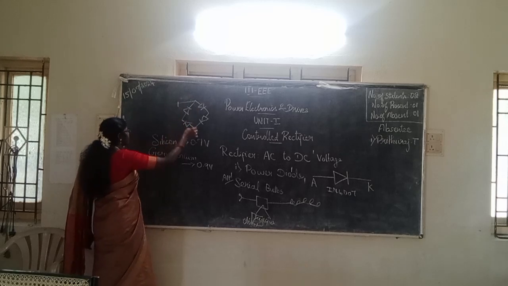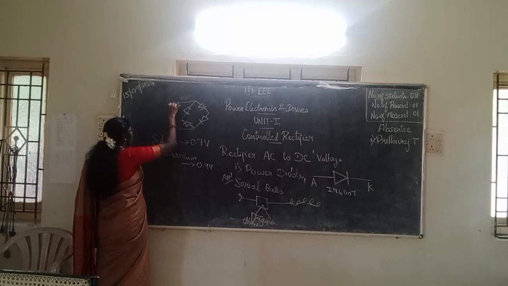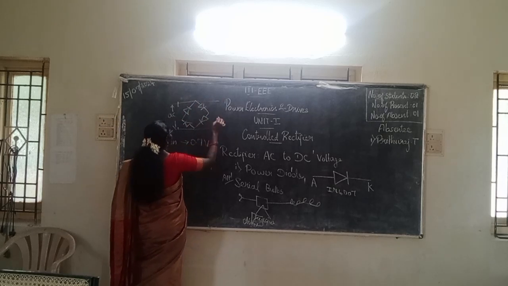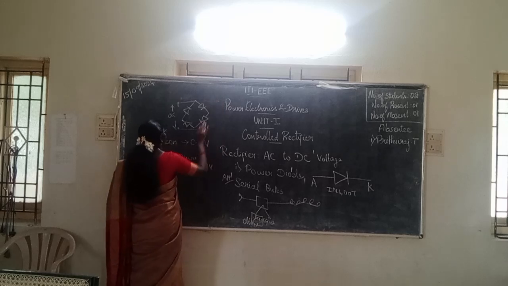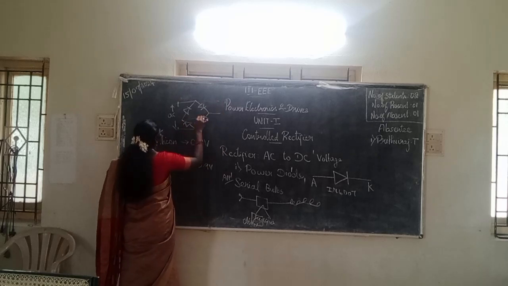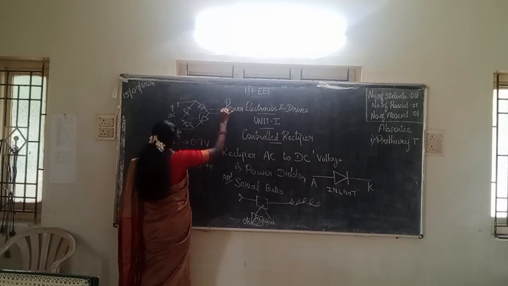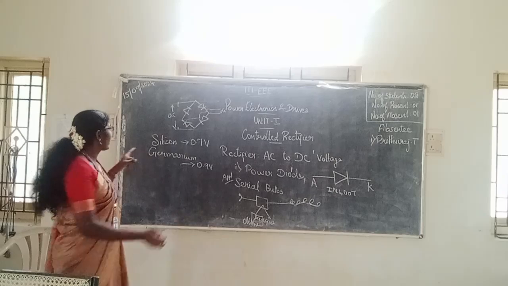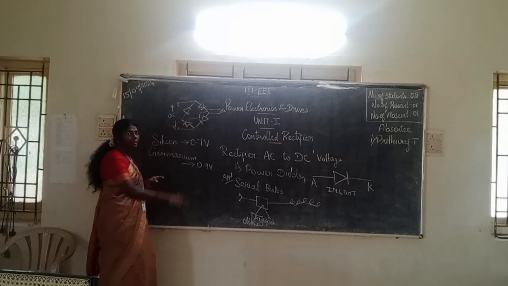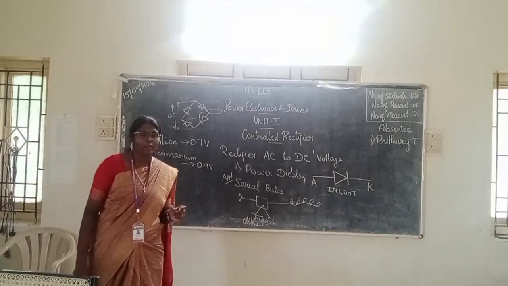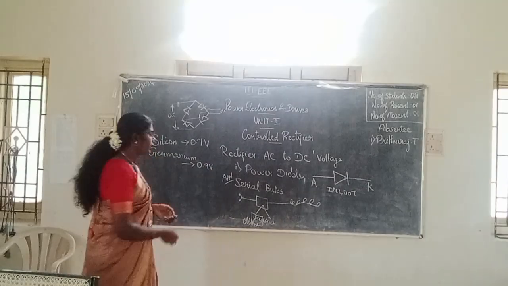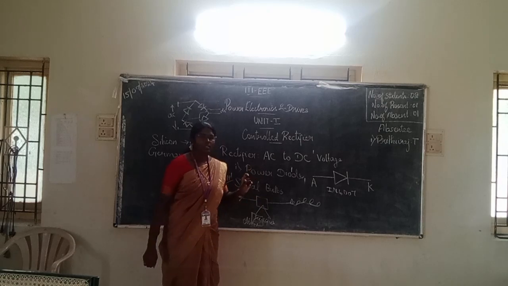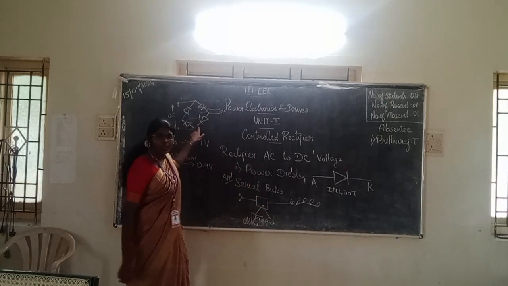So here is your input AC supply, and by then we will be having the DC supply. This diode rectifier circuit I have connected like this, one after the other. So this is said to be the bridge diode rectifier. In every serial bulb, if you open that box, inside you can see the diodes connected in this way.